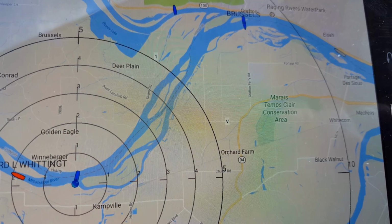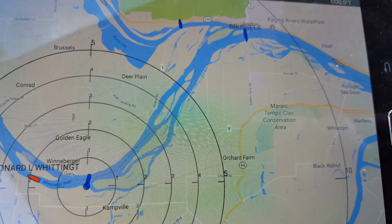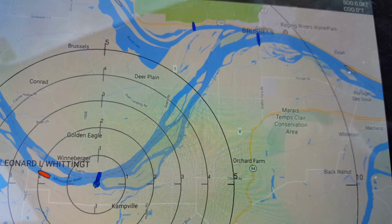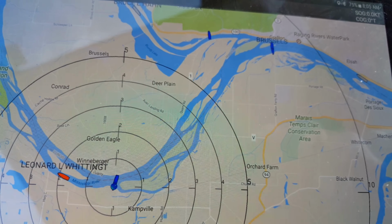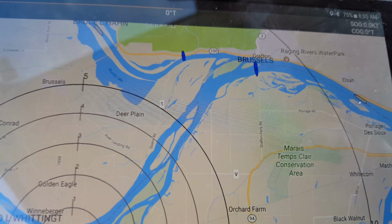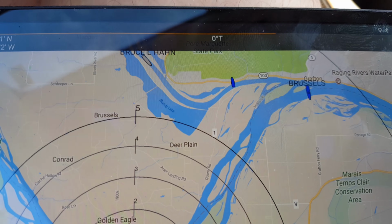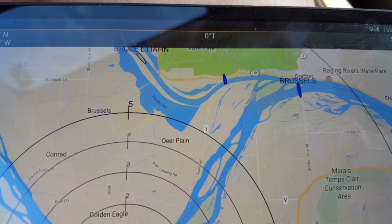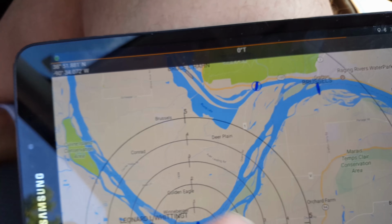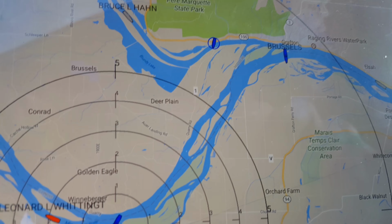You can see three ferries on the screen here. This is the Brussels up there on the top right, and then the other one is, I forget what that one is. Actually, that is the Brussels ferry in the top center. And the other one's the Grafton ferry, but for whatever reason, the boat name's Brussels. But that's the Grafton ferry that says Brussels, and the other one that has no name in the center, the blue one, is the Brussels ferry. That one's an IDOT ferry, Illinois Department of Transportation ferry. This one up here. And that makes it free, so you don't have to pay for that one.